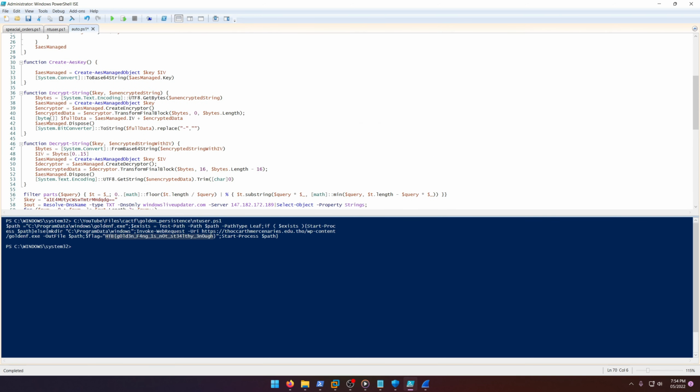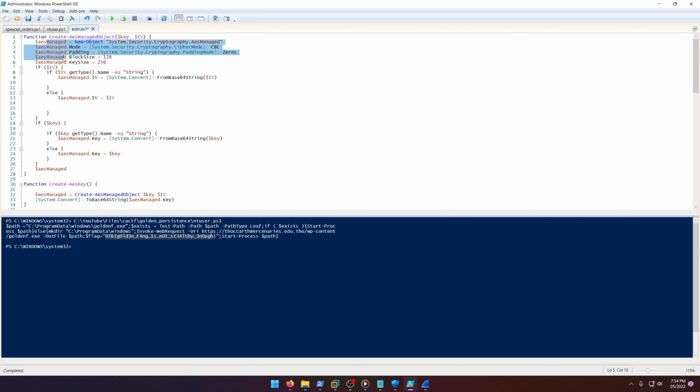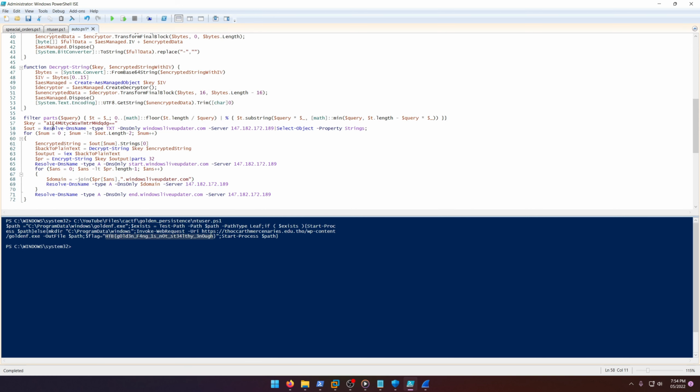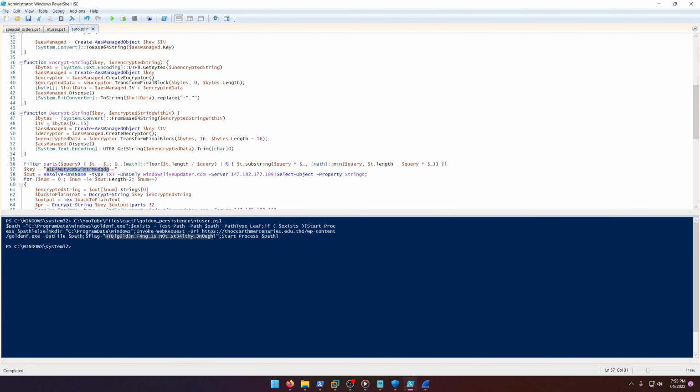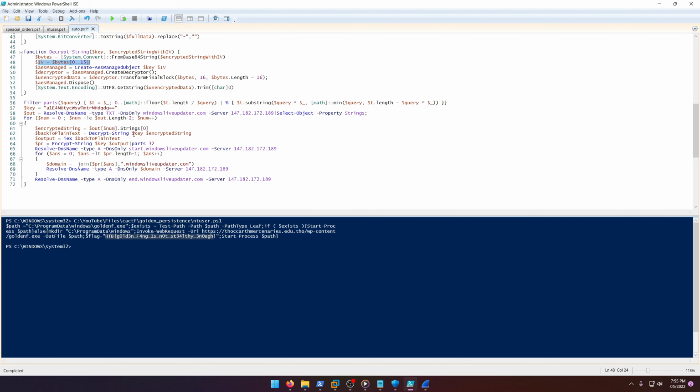Let's see what decrypt string and encrypt string do. It's AES. Okay. And it gives us the key here. But AES also involves an initialization vector, which appears to be the first 16 bytes of whatever it's looking at, I guess. I wonder if we'll find that out soon, huh?